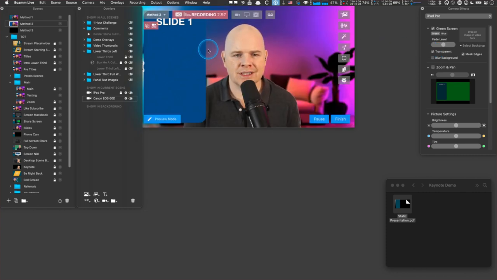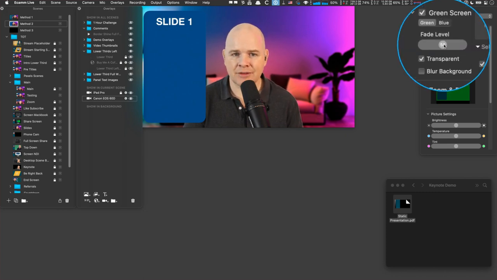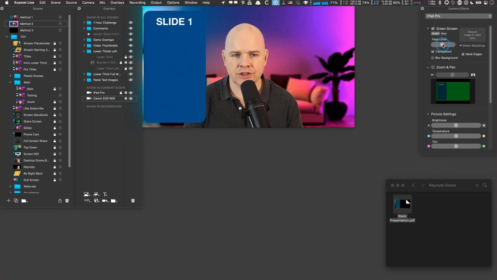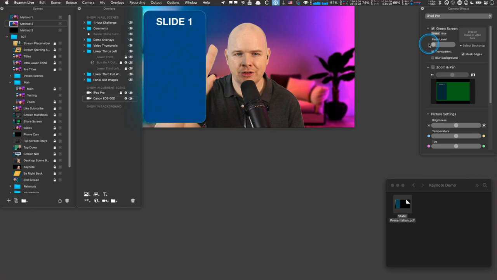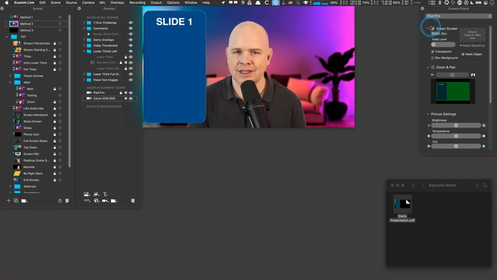But one thing you'll notice is there is a slight sort of halo around it, and it's not quite keying out properly. So if that happens, just come over to the green screen levels and adjust that. You can see if I turn that right down, then you can really see that blurring of the edges where the blue color is coming into the green of the green screen. But if we turn it the other way, it will actually just eliminate that.